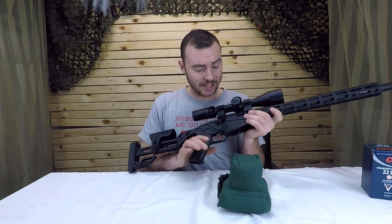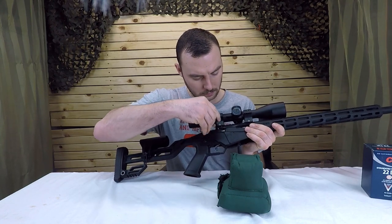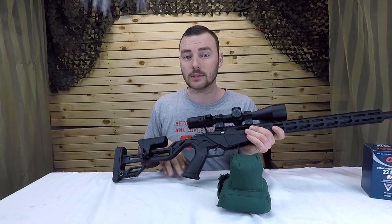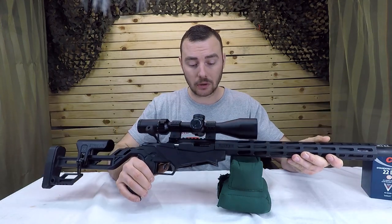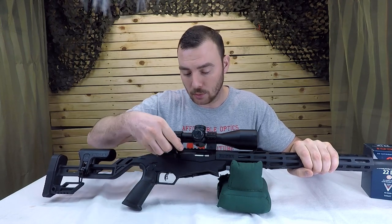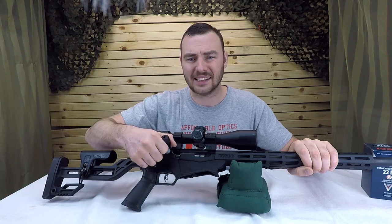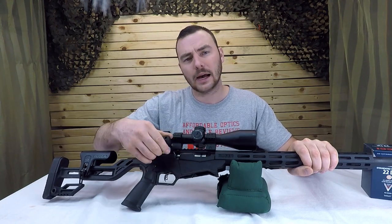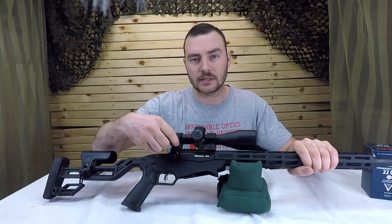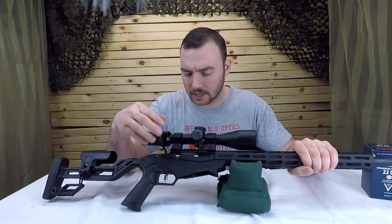Other than that, the action is fairly smooth. Actually, originally, it was not smooth at all. I do want to make sure that's very clear. This action was horribly not smooth. It felt like somebody poured sand in there, and I'm just like, oh, God. I cleaned it, and it still felt like that for a while. I had to put quite a few rounds through it until it's now super smooth and really nice. So just keep that in mind. It's going to take some working in before it's smooth.